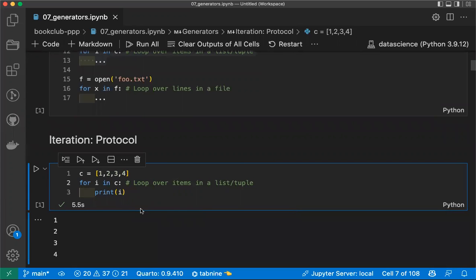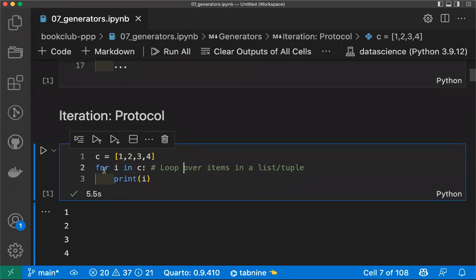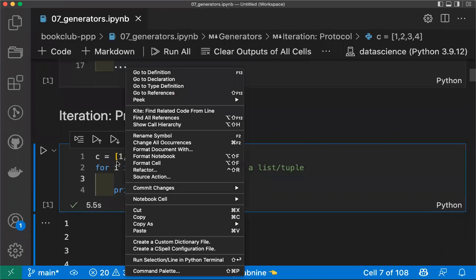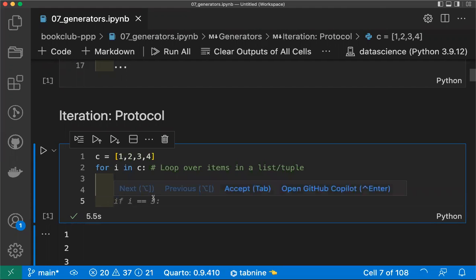Okay, so you can see here, we said this is a list, right? And we say for I in this C, print this. So it means there is something inside this loop that is nudging the list. So for I in C, for the first one, I is 1, so it will print 1. Now when it prints, something nudges it to the next step, to the next I, right? So this is what is happening behind the scenes here.